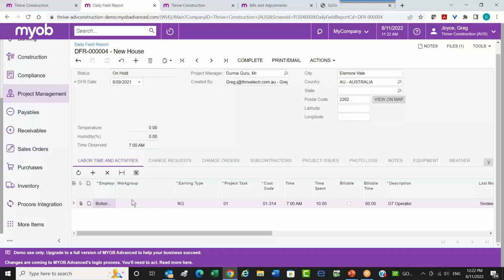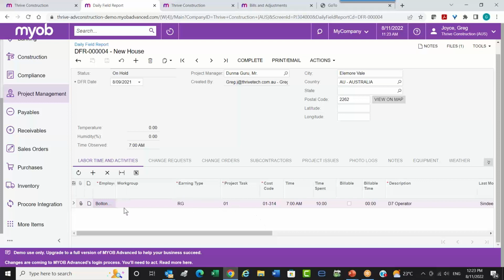So there's a whole lot of possibilities when it comes to recording labor. You can put it on a site diary if you want. You can have a personal employee timesheet, or you can use workforce management, which is MYOB's HR system. Or you can simply put it in here and we can take it into payroll from here.